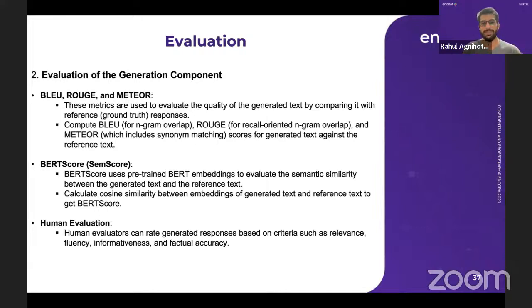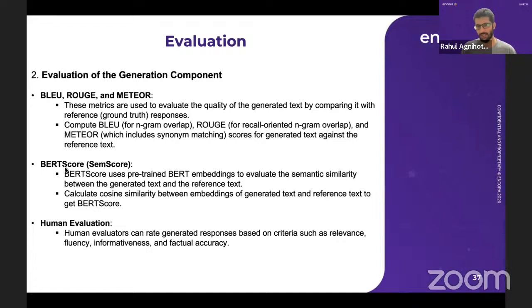And there is something called BERT score, which talks about the semantics. Semantic means the meaning. You can say a particular thing in two different ways, right? The sentence may take a different form, but the semantic meaning, the actual meaning, remains the same. So you can take help of a semantic score. I've taken the example of BERT score.